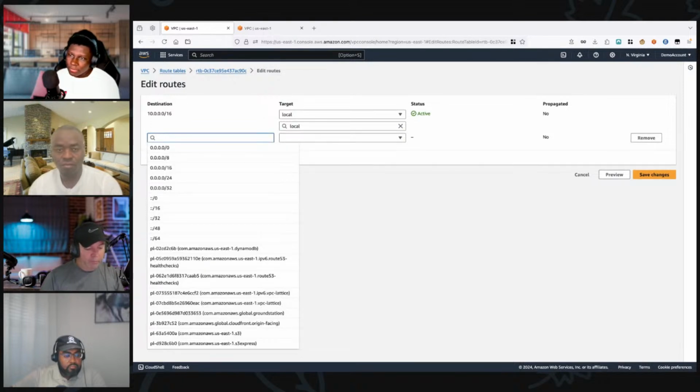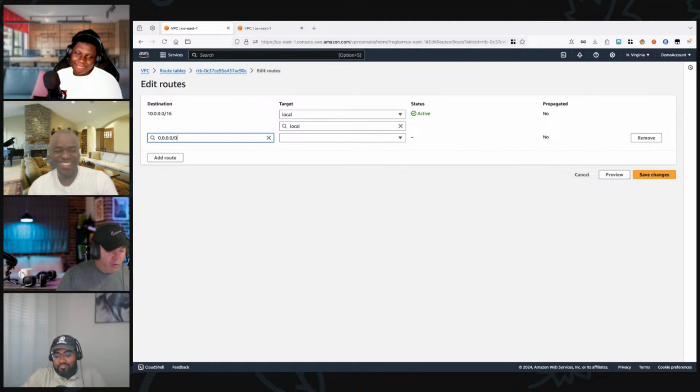By default, the CIDR of an internet gateway is 0.0.0.0/0, which means every single IP address in the world. That is the internet, right? The land of no man. That's what I call it, because there's nothing there, there are no rules. There are some rules, there's security that can be utilized, but on the internet you basically can do whatever you want until you get caught, right? So that's why I call it the land of no one.